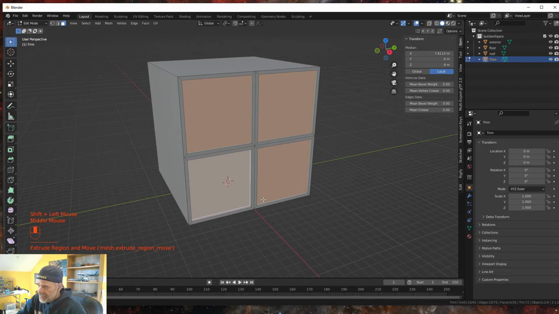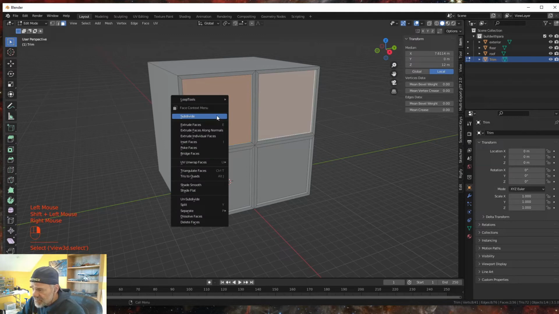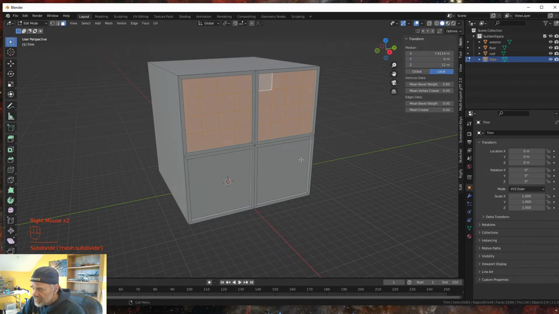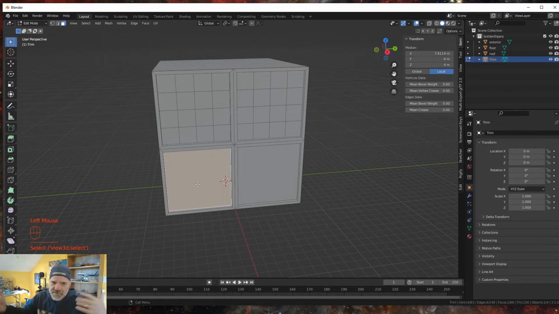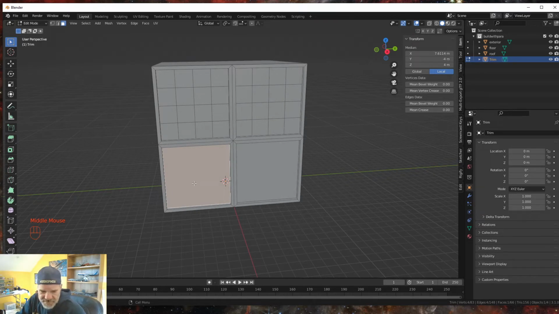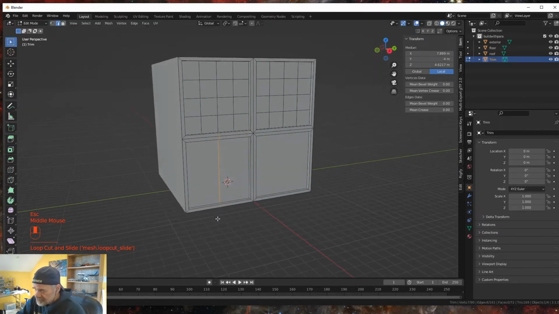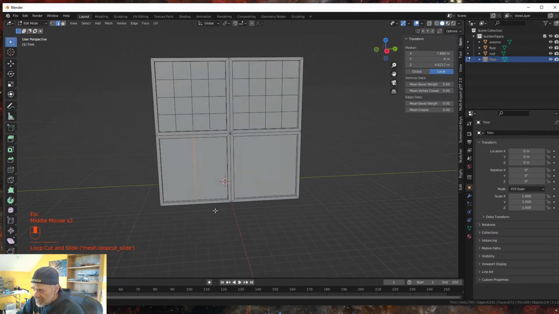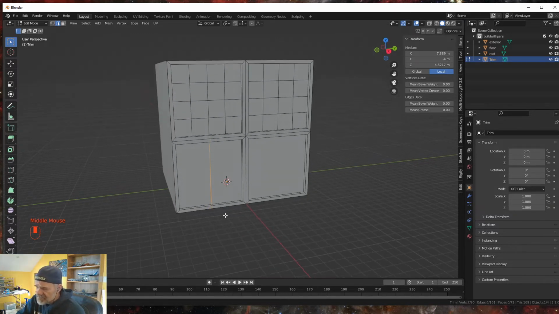All right, now I'm going to take these two top windows and I'm going to subdivide them twice. Now on this polygon right here, it depends on how you want to make your frames for your windows. So on this polygon I am going to simply do a loop cut down the middle, so we get a partition down the middle. And this one we'll leave the same because I'm not going to put anything in that corner. We're just going to show you what it's like.